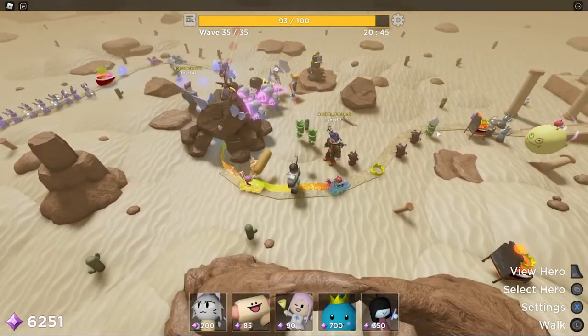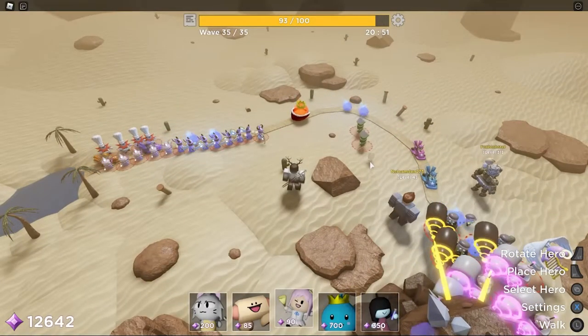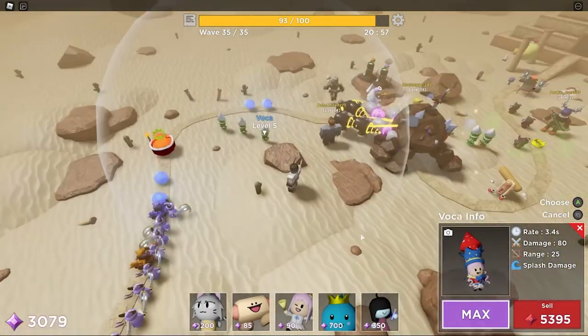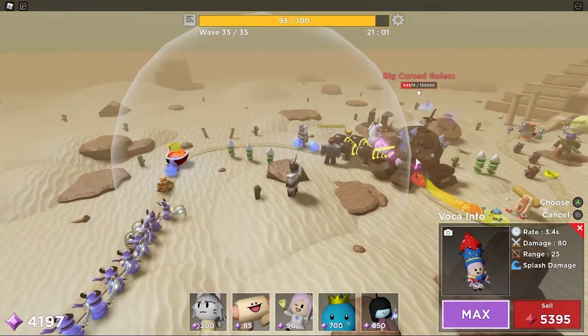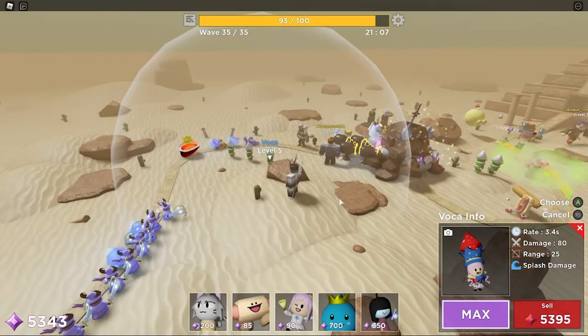All right. So let me sell this. Yeah. Don't forget to sell your dudes, dude. Let me put my Voca here. Every single one. Upgrade. Yes. Voca fully upgraded. All right. So let's see his health. Oh, he's only got 44,000 left. And my Slime King is 7. We are going to win.